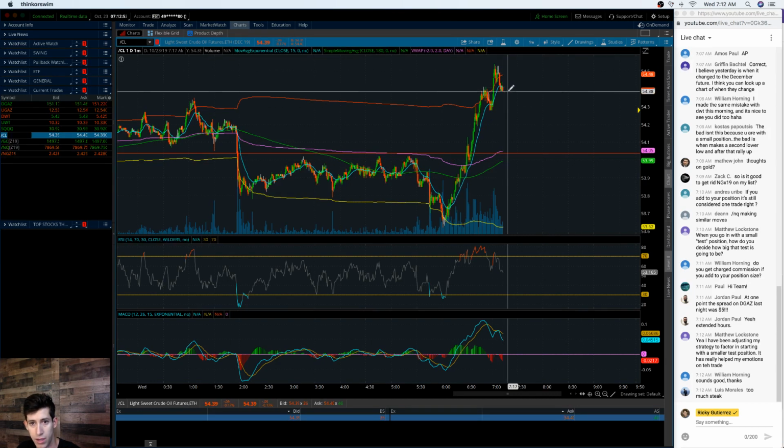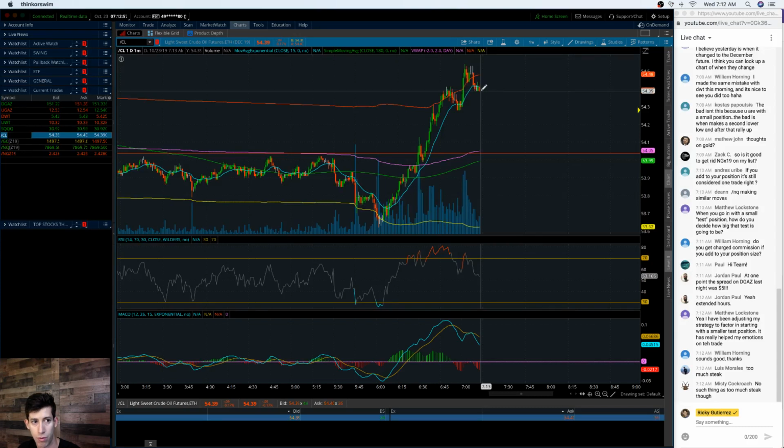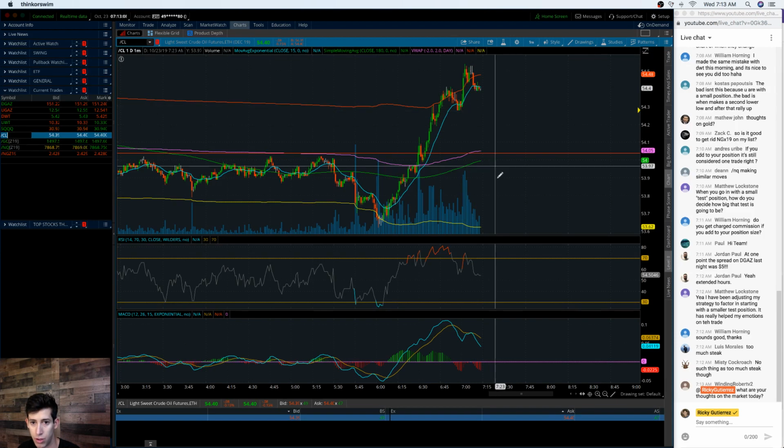Here it goes, beginning to pull back. It's actually beginning to show signs of potential pullback right here for /CL. Not making lower lows just yet though. So I wouldn't be too sold on this. I want to see continuous lower lows. And again, we have a lot of margin for crude oil to pull back. And again, we have about 17 minutes until the report comes out.